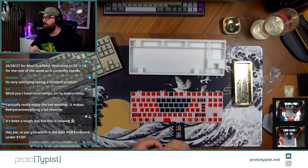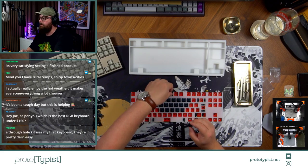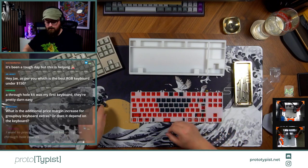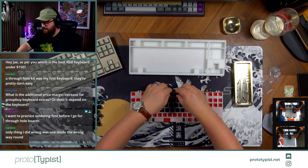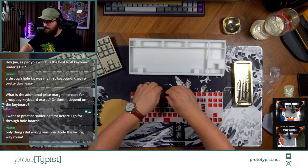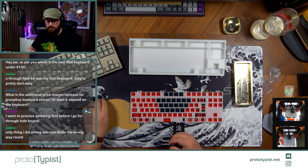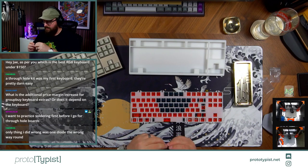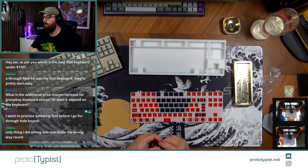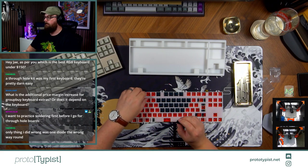Speaking of 3D printers, I just successfully printed a case for a little through-hole macro pad I made recently. Both are firsts. Nice, congratulations. 3D printing is so fun. I love 3D printing. I can't wait to see where the technology goes in the next 5 years. I think it's going to be amazing. I still need to build up my conveyor belt 3D printer. I still need to get on that. That should be something I try and do soon.